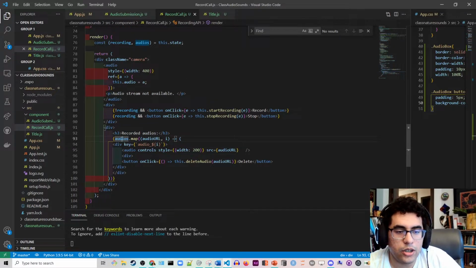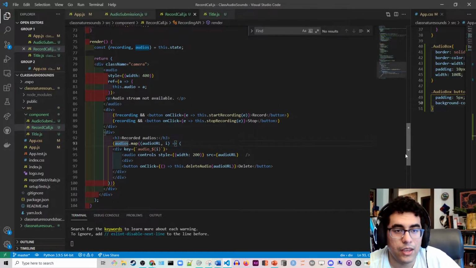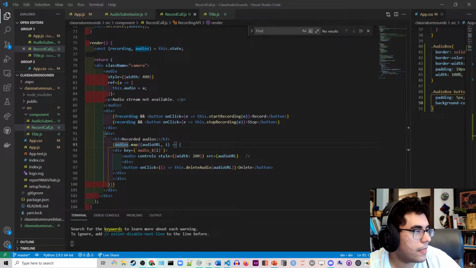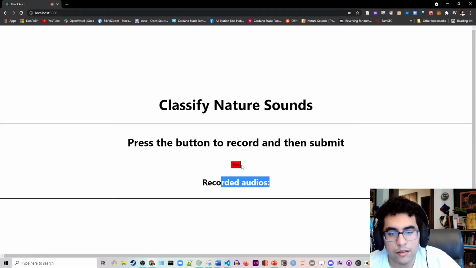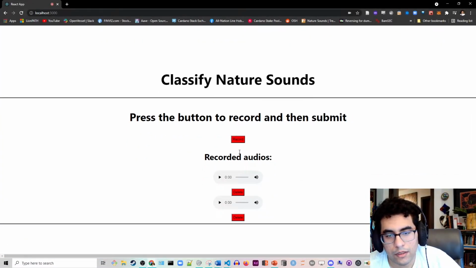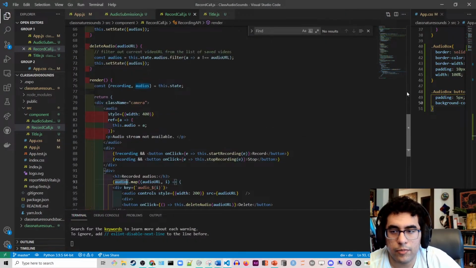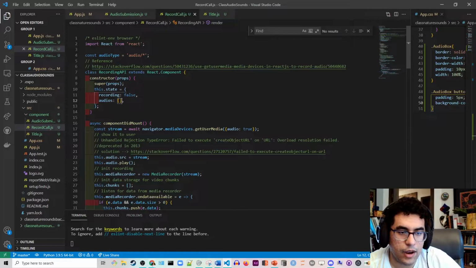So what it's doing here with this map function is that every time, if we go back really quick, record. Every time I press record and stop, it's generating an audio clip that's being saved into basically an array right here.